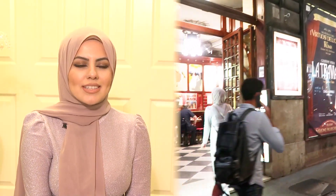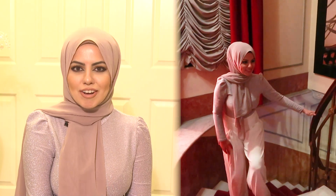My first Eid outfit idea is a blouse with wide leg pants — this is my absolute favorite combination because you can never go wrong with it. It's so classy and flattering. I'm actually wearing it right now; I got this for my trip to Italy and wore it at the opera. You can literally wear wide leg pants with anything — I highly recommend getting them in white, black, or tan.